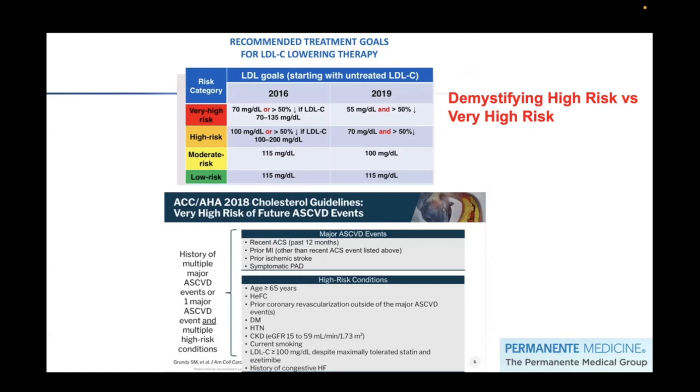So in your practice, if somebody is not reaching less than 70, then it's really incumbent upon all of us to make sure they try to get to 70. If the medicine is not working, they need to lose weight, take care of their diet, exercise, all those things. And then ideally, for better long-term outcomes, you go for less than 55 now. So next slide.